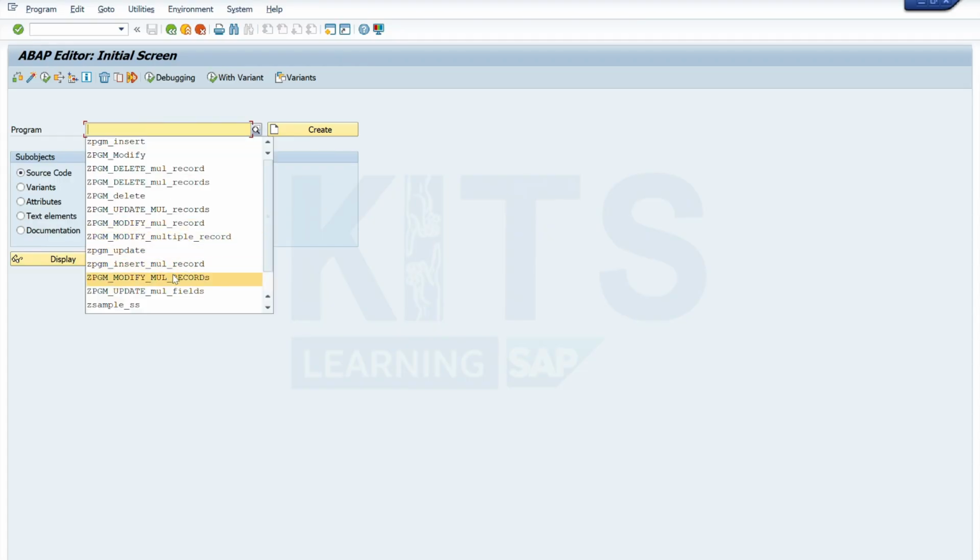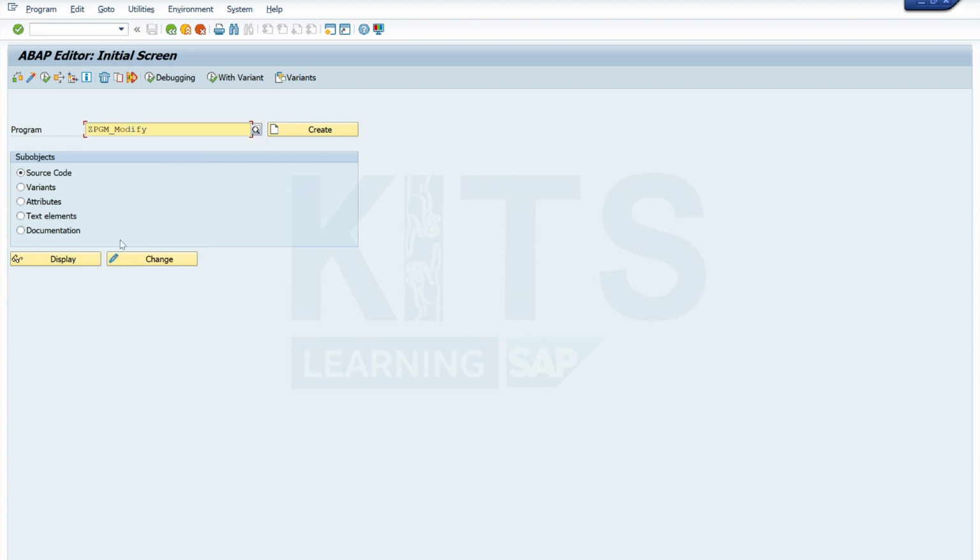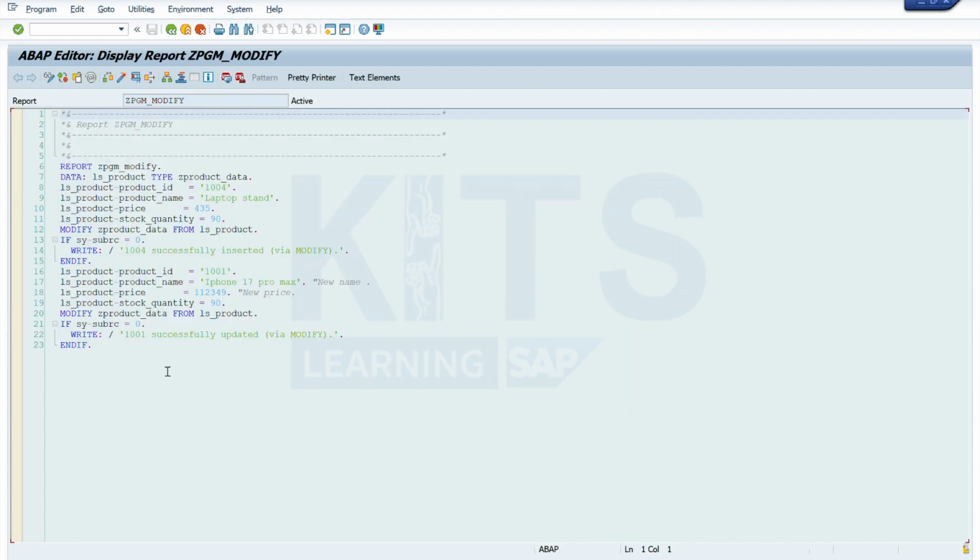We can go to the program to demonstrate how the modify statement works in SAP ABAP. First, go to transaction code SE38 and create a program to modify the record. First, we declare a work area ls_product with the structure of the database table.